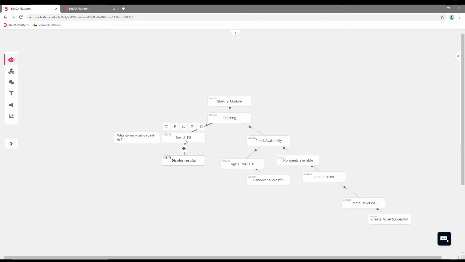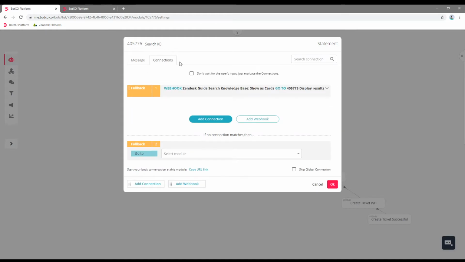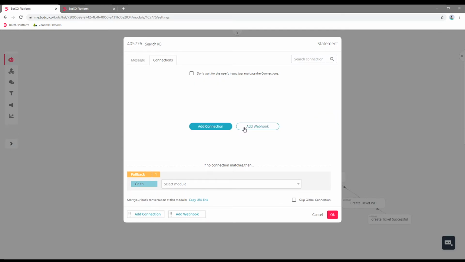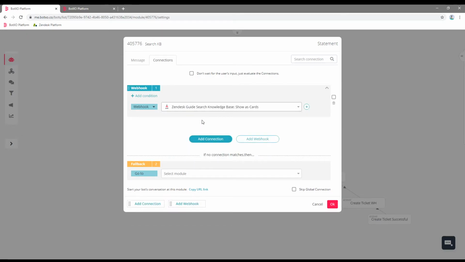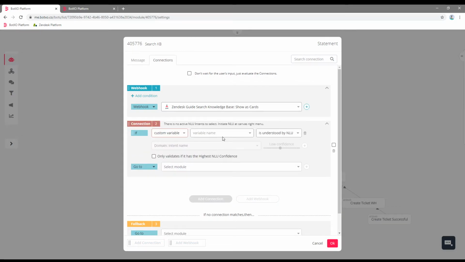Next, let's play around with the other custom variable generated, which is the one that checks how many results are returned. So let's remove this connection and we'll add the webhook again. And then we're going to add another connection. And now we're going to make a custom variable connection, which checks Zendesk results amount.